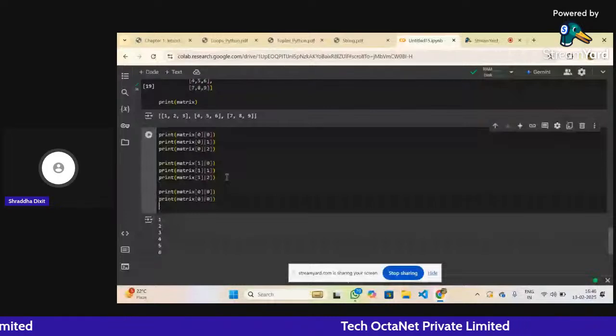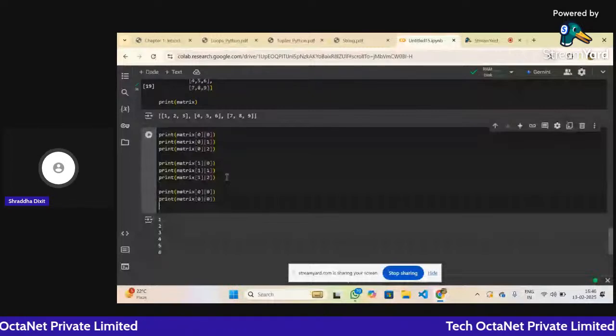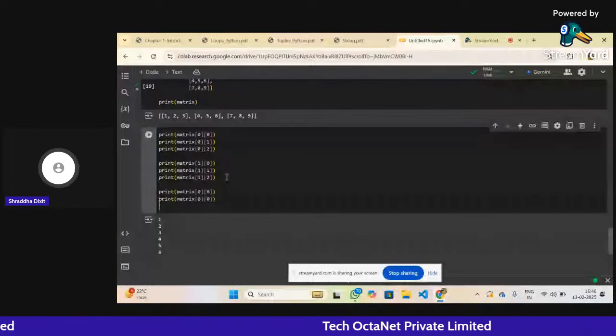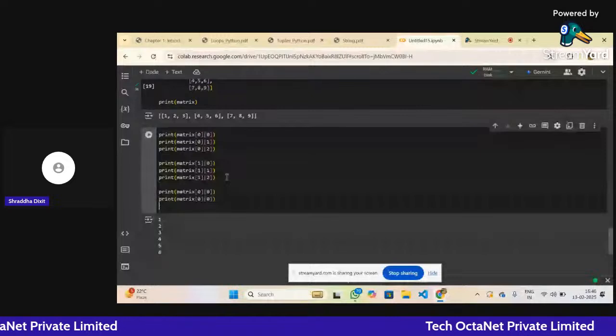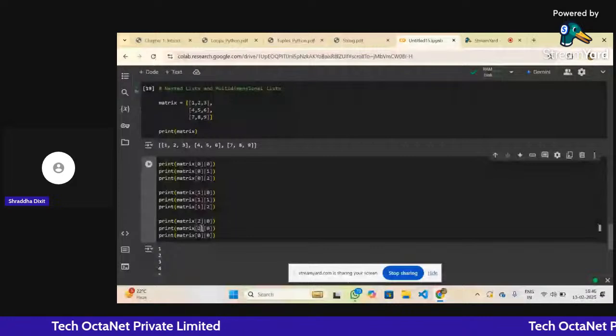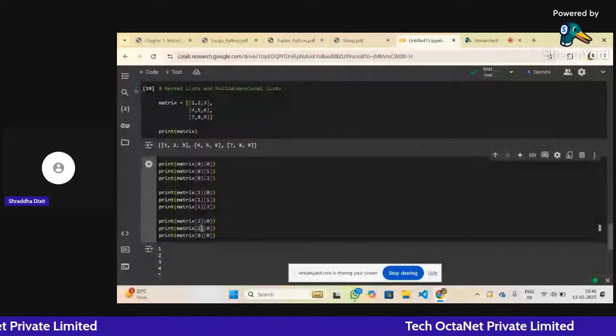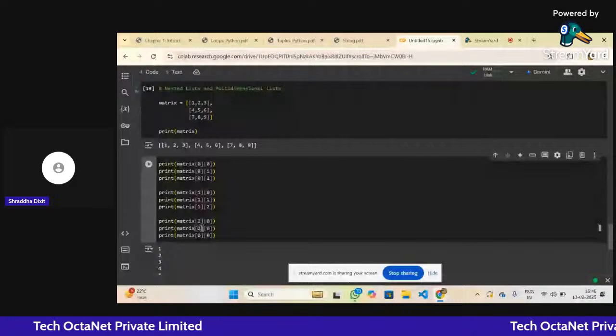Now we'll have the similar one for the third element as well. The third element, 7, 8, 9, has the parent index at 2. So we'll just change 0 to 2 here. And the other indices will remain the same. That is, 7 is going to be at the 0th position, 8 is going to be at the first position, and 9 is going to be at the second position. I'll just add some space here just so that things are properly visible to you.